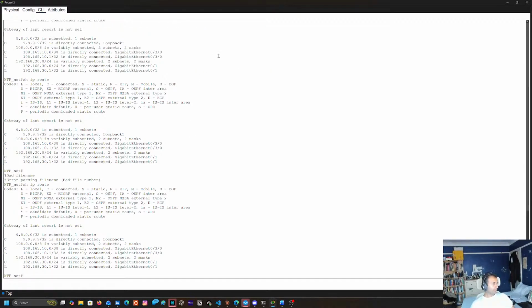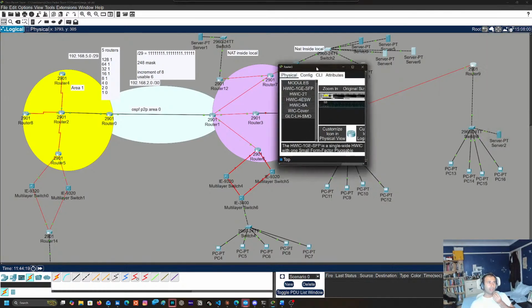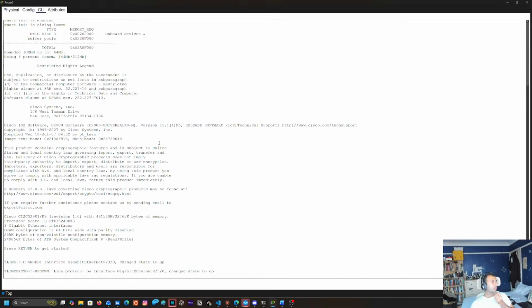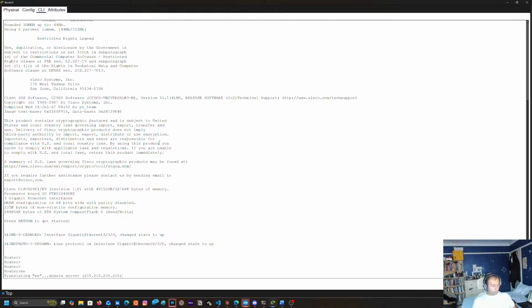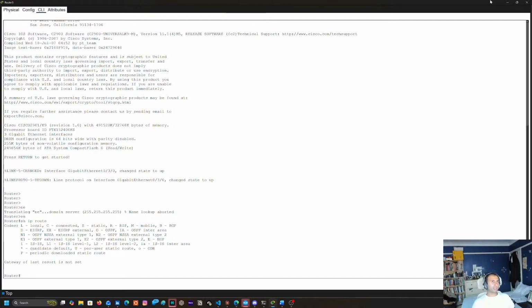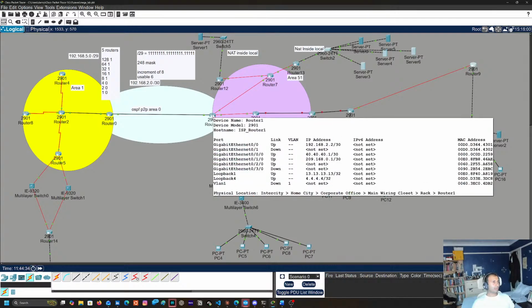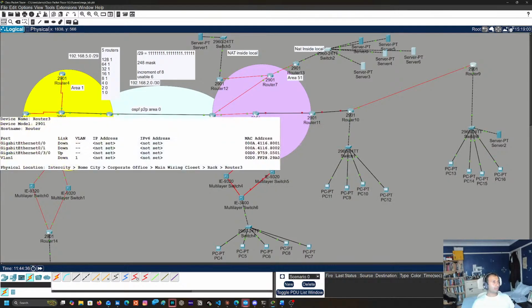No. So I can only assume there's something wrong with the interfaces here. Because I would assume that if I bring this here, show IP route. There's not one configured here. Okay. Interesting.